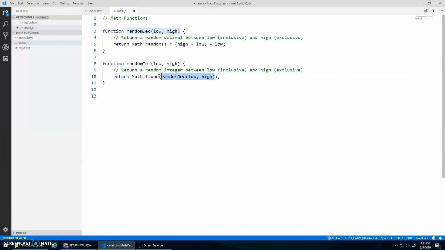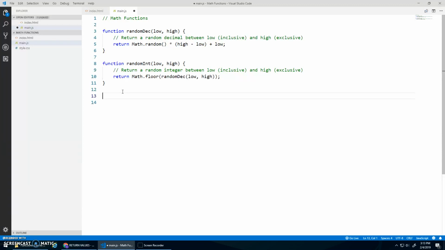So now I'm actually going to call, inside of the randomInt function that takes in a low and a high, the randomDecimal function, passing the low and the high parameters I got here as arguments, which will store those values in here. It'll do the calculation to get a random decimal and return it. Once this returns with a random decimal, I floor it, so it's now a random integer, which returns from this function. Wow, that's awesome. Actually, this would be fun to see on the JavaScript tutor.